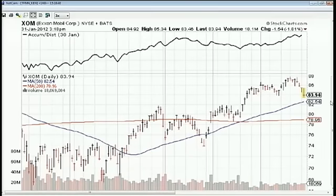Earnings up 6% from a year ago. Sales up 16%. $121.6 billion in revenue ExxonMobil did in the fourth quarter. Just a big company. Obviously, they've been duking it out with Apple recently for the biggest market cap stock award. Apple is in the driver's seat now with a market cap of $425 billion. ExxonMobil is recently around 403 billion, but investors are not liking ExxonMobil's results too much today.